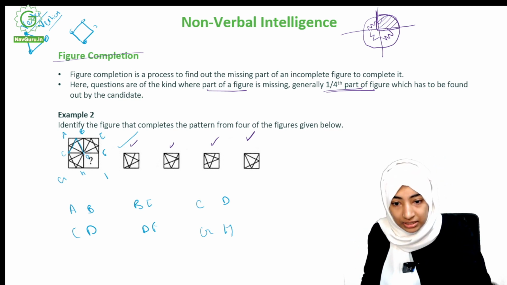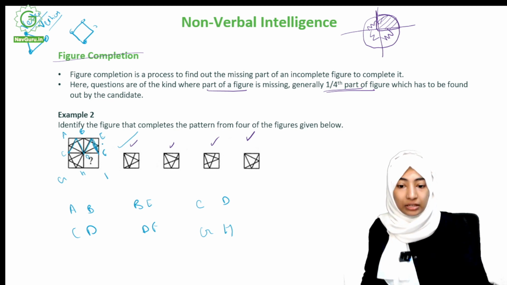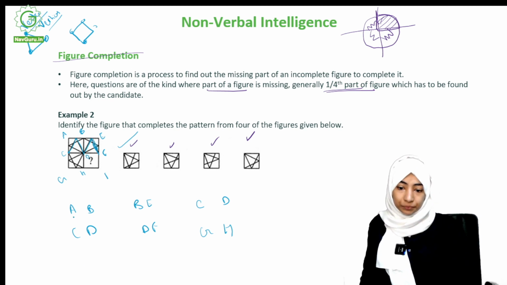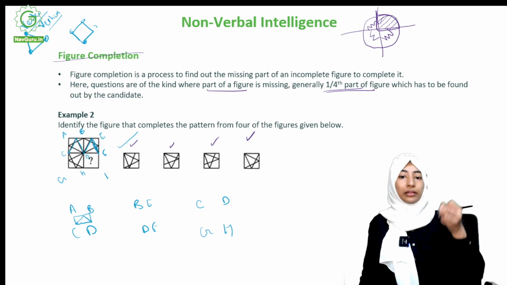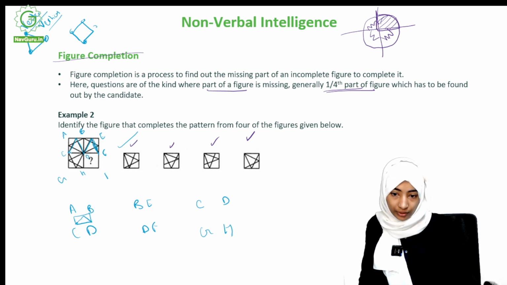Basically you have a figure that starts from a vertex, goes to the middle of the opposite line, and then comes back, right? Do you see this? What's being formed is a triangle. There is a square, and from one end they start drawing a triangle, it goes to the middle, and then they close it at the other end. Starting here, going here, closing here; starting here, going here, closing here.